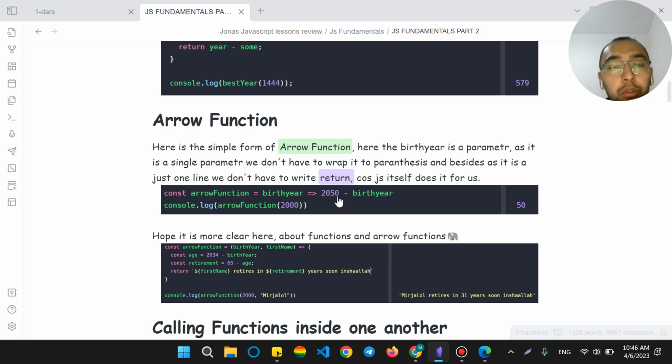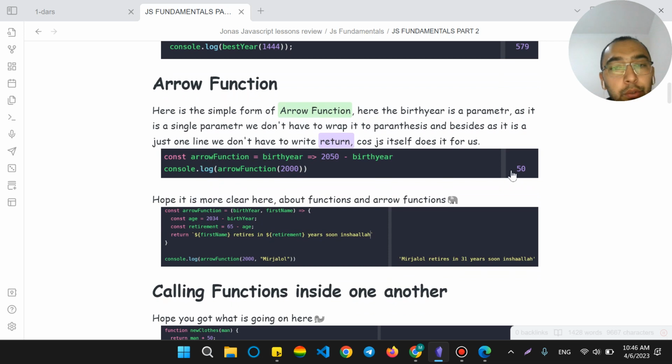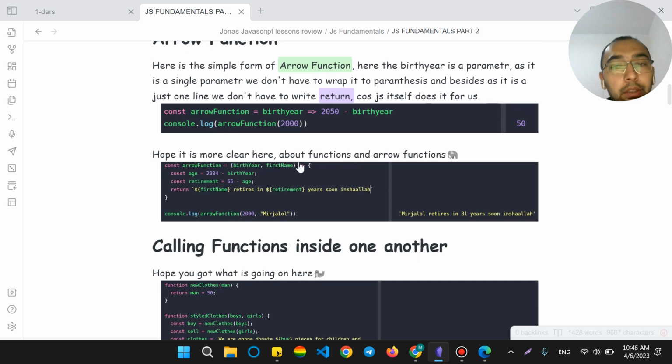You don't have to write the word return. But if it's multiple lines like this, you write return here. Okay, it's returning 50, which means it's working. So I hope it's more clear about functions and arrow functions.